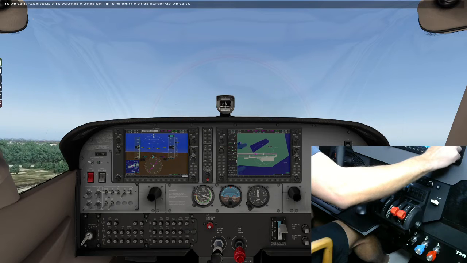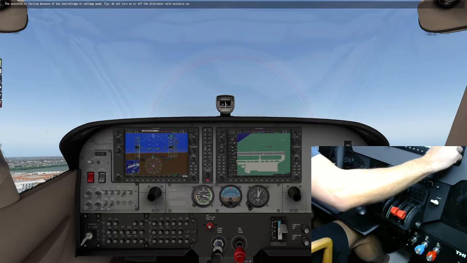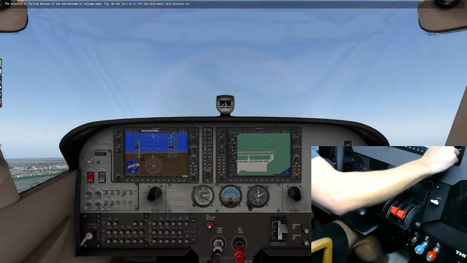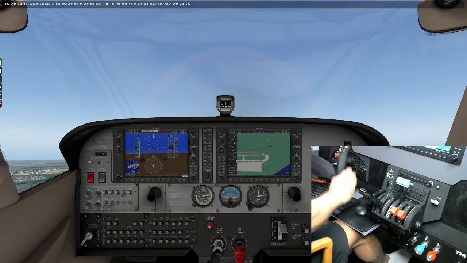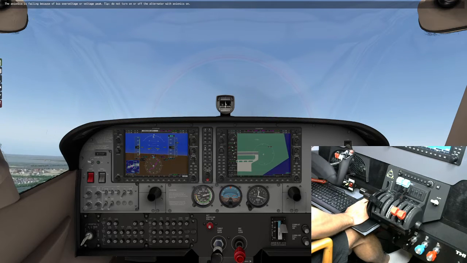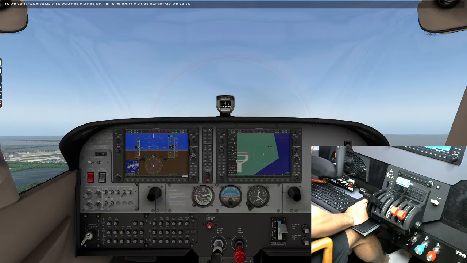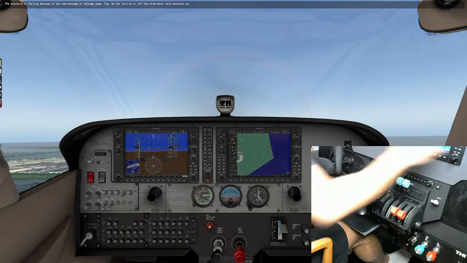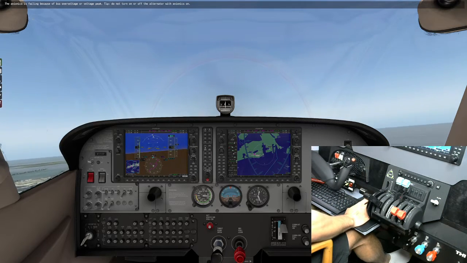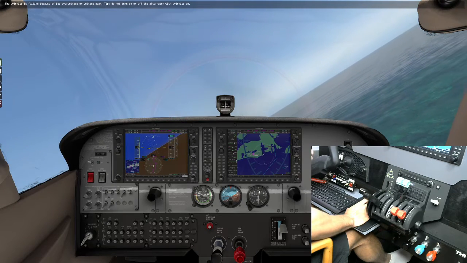So again, I can't really see out the window, so I use the MFD inappropriately to kind of help guide me. We remember now we're looking for 500 feet AGL, which we're pretty much at sea level, so 500 feet MSL. Don't get slow on the climb out. And then being past the airport structure, at 500 feet, we're well past the airport, and then we can do up to a 30-degree turn to a crosswind.